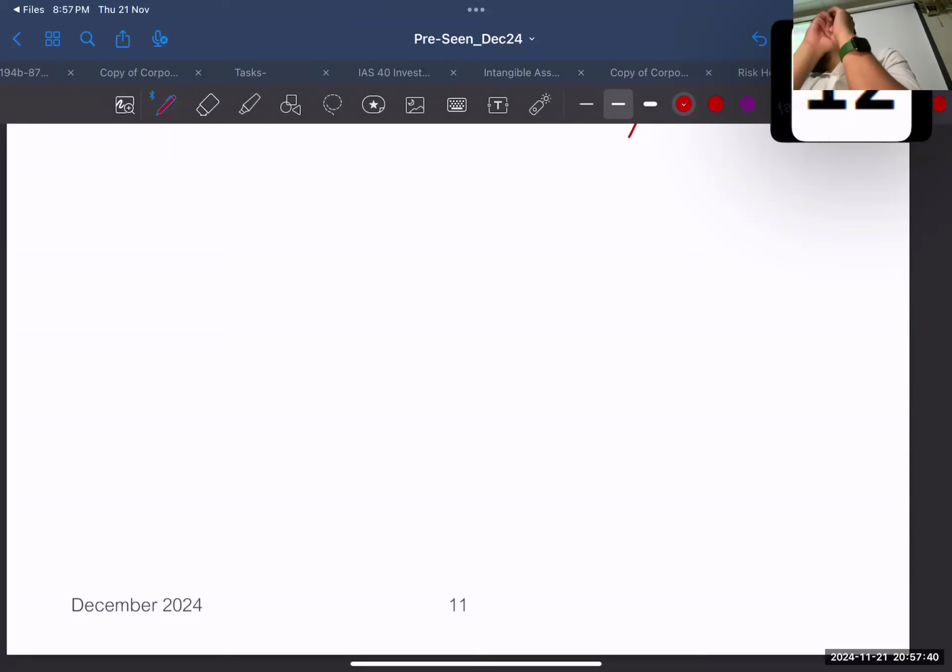Are the mocks based on the pre-seen? Yes, we are going to make some mocks on the pre-seen as well. But for the time being, my suggestion is go back home, read it once, and just keep it on the side of your bed. No more drilling into it. No more getting into the pre-seen. I will tell you when and where you are going to read the pre-seen once again. For the time being, just go back home and read it once so that you have some information in your mind. And after that, start practicing the other past paper questions as much as you can.